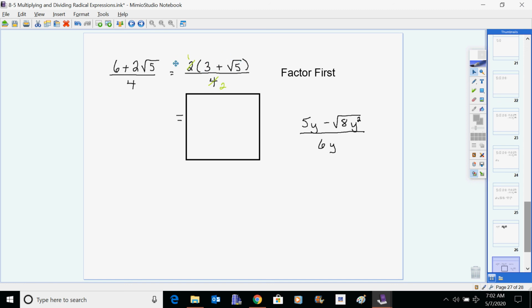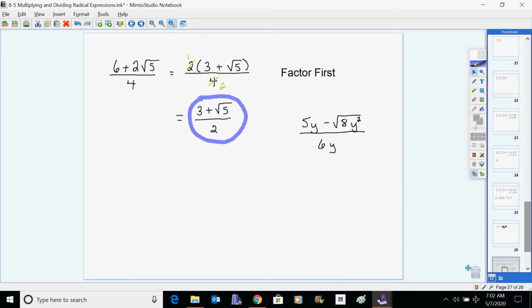You can't cancel out just one piece. You have to cancel out a common factor. So in order to cancel, you've got to factor first, then you can cancel. Okay? Factoring and canceling can happen. Canceling just one of these gives you a different number because this 4 is part of both of these numbers here. Okay? So here's our final answer.